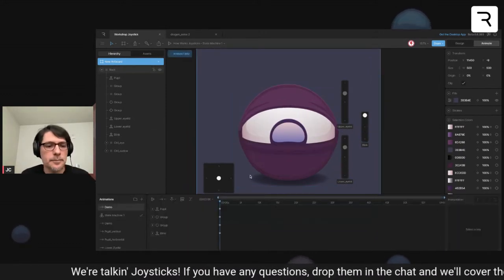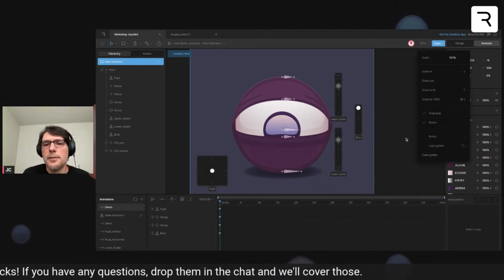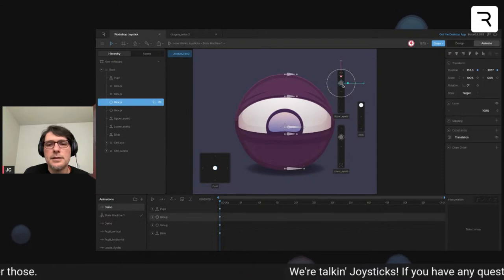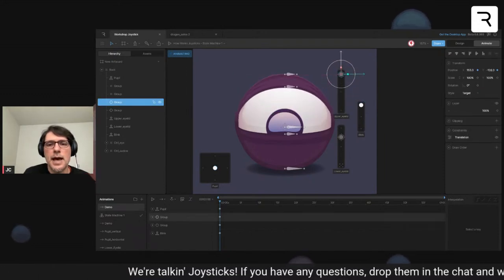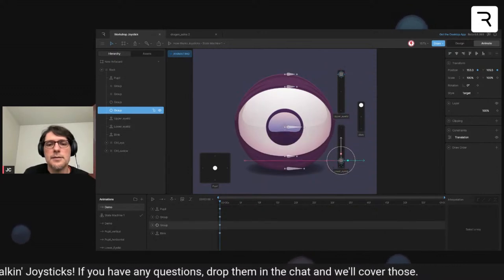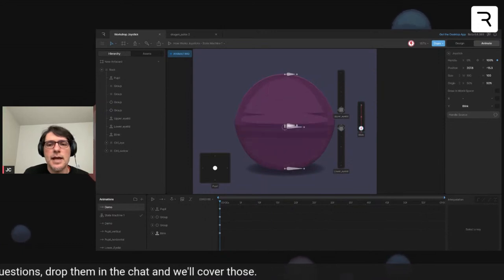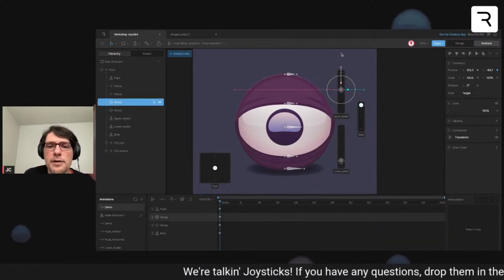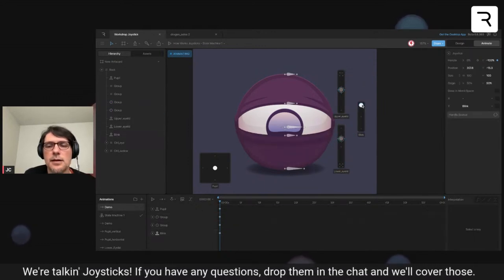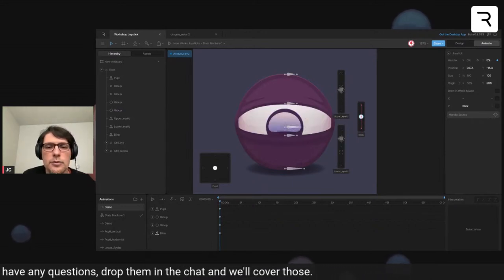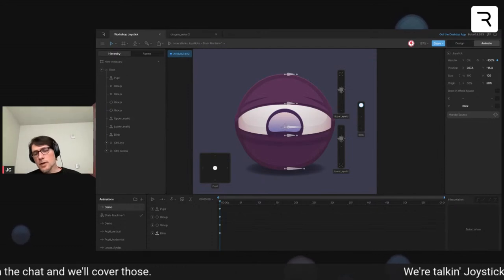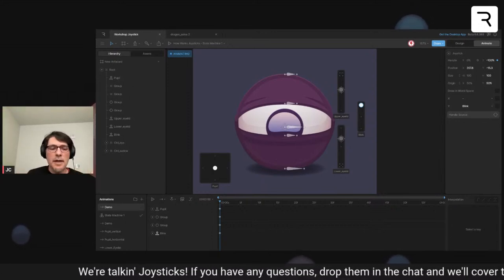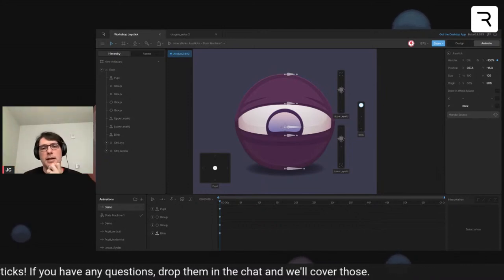For example, let's go to the demo. I need the bones here. And in this case, I have this rig where I can move the pupil. Then I have this joystick where I can move the eyelid like this and this like this, and then I have a master joystick that I can close the eye. So the idea is that it doesn't matter what the position of these eyelids is, maybe something like this, when I move this control, I can close the eye. So you can have, for example, a hand with different positions of the fingers, and with the main joystick, it doesn't matter what the position of the fingers is, at one point you can close the hand or the arm.